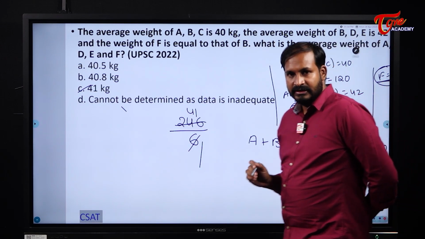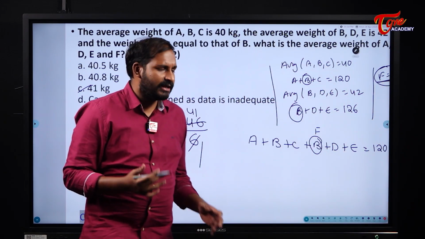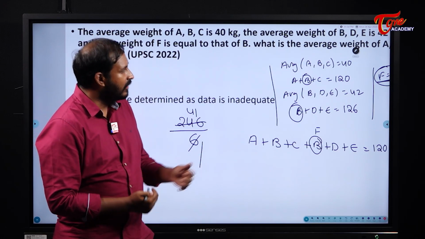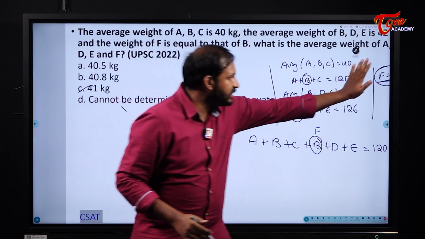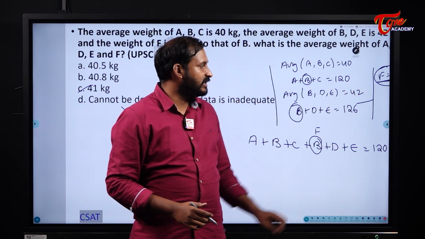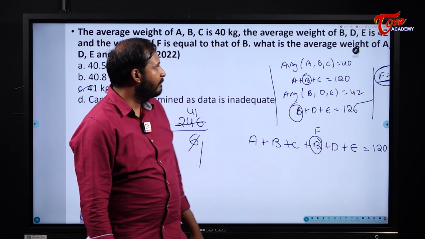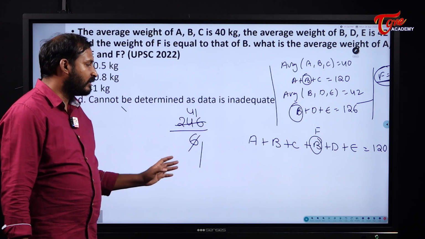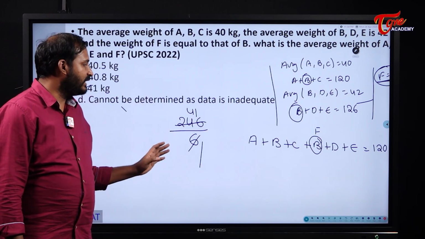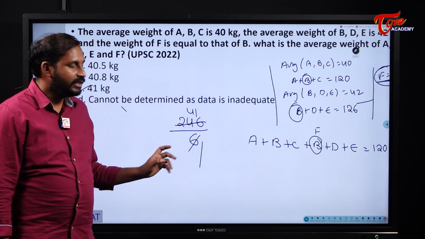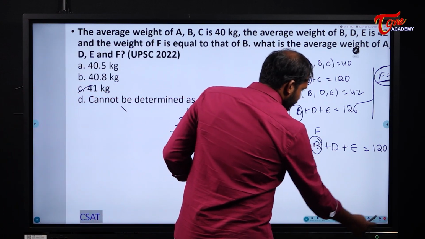See here students, if it is in a general manner, when you observe carefully, how can we find it? If this relation was not given for us, actually speaking, we cannot find it. But here the relation was given for us, because of that reason, we can easily find our answer. Okay, next, we will move to the next one.